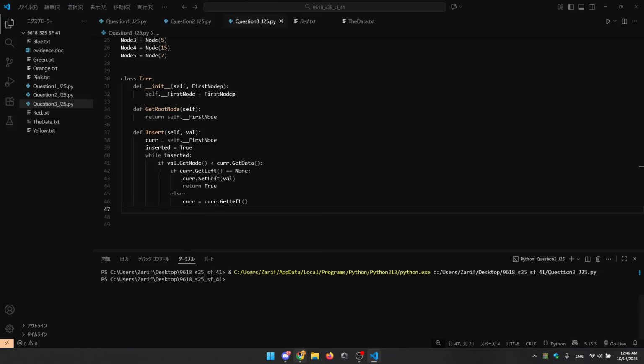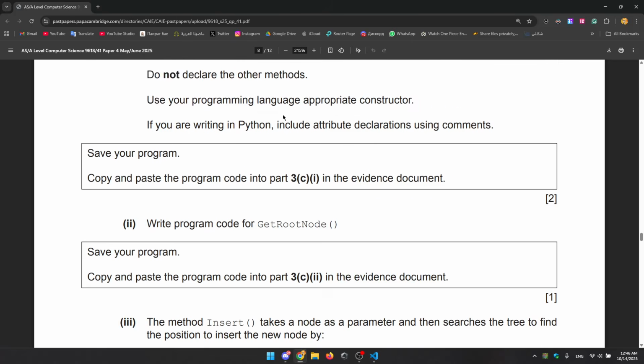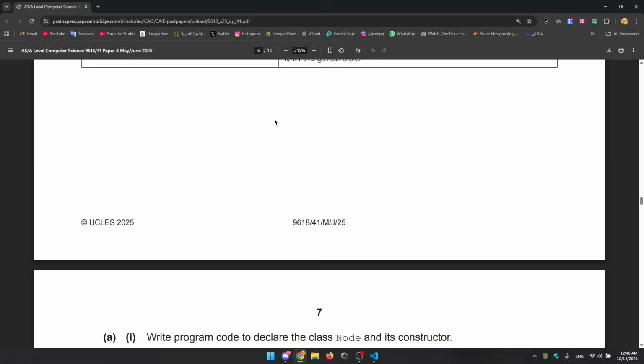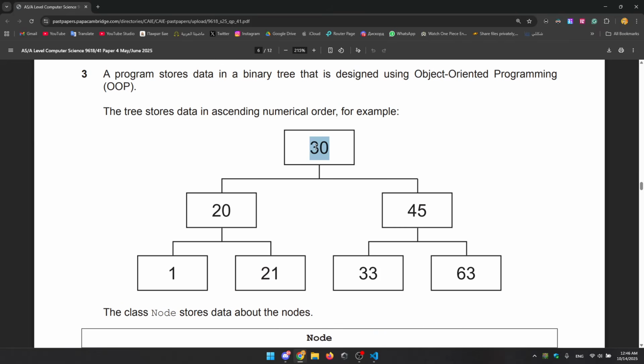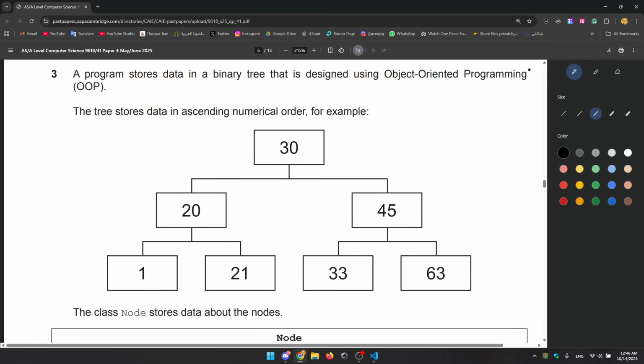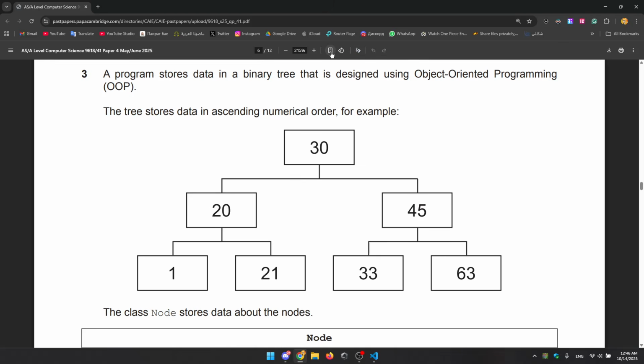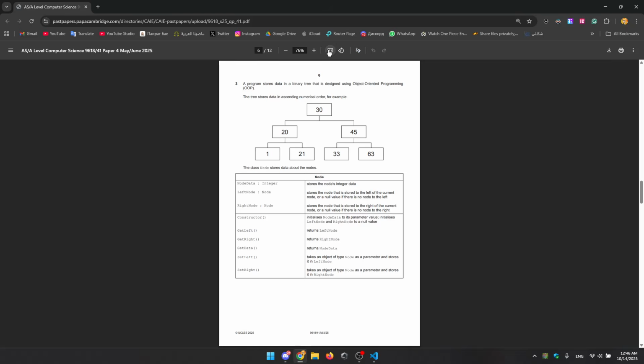Basically, what we are trying to do here, if I go back to the question, is first check if it is less than. If it is less than, we move on to the left. And if it is not empty, then the current one is going to be this one's left side. So we just replace the value with 20. I don't know if Chrome has a content annotate.